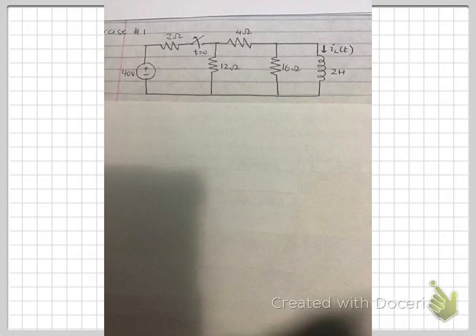The circuit under consideration is the following, and the first part to pay attention to is the position of the switch. It says that the switch is opening at time t equals to 0. That means before time t equals to 0, the switch was in the closed position, and after 0, the switch is in the open position. So the first step to solve the question is to redraw the circuit with the initial position of the switch, that is, with the switch in the closed position.